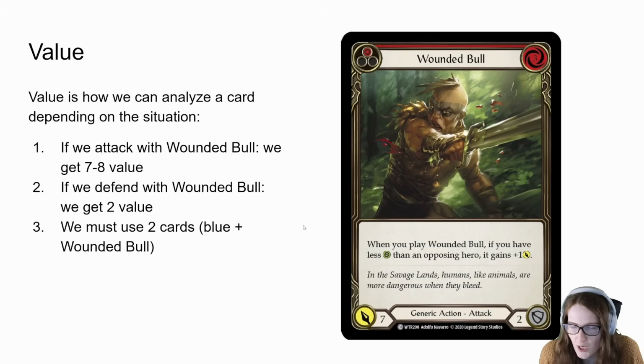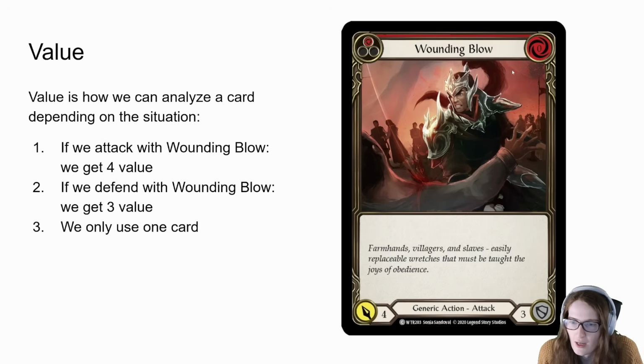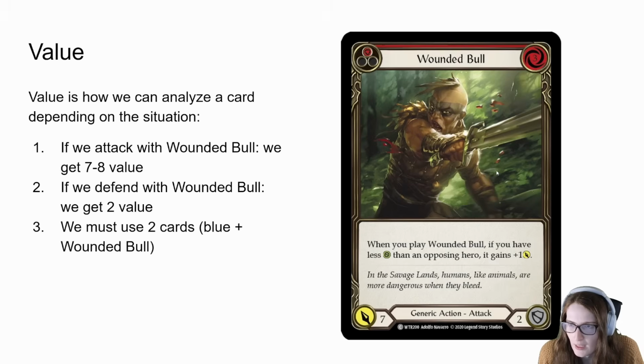And we're using 2 cards to basically do that. So this is functionally a 2-card 8, which is kind of like a similar stat line to Wounded Bull, which is a 1-card 4, right? So 2-card 8, 1-card 4, very similar stat cards. We're basically just using more cards to get the same stat.